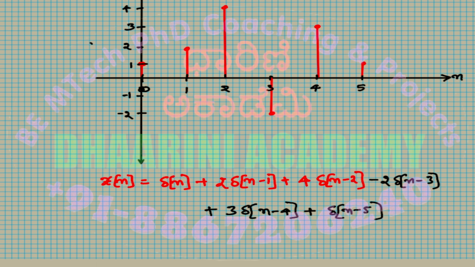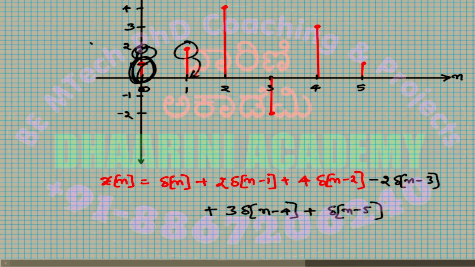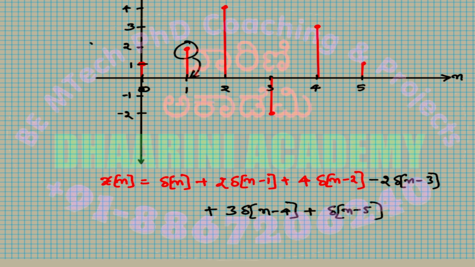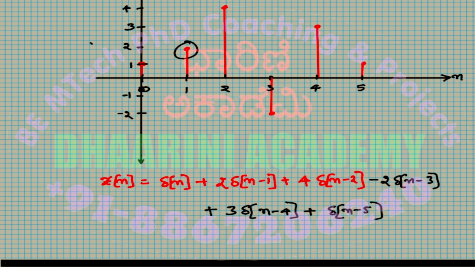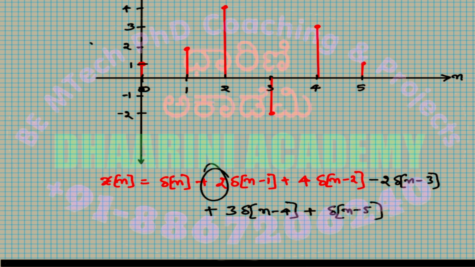Let's move one by one on each sample you need to consider. I'll move on to the next sample, whose amplitude is 2 and it is located at 1. In the sense, the original delta function located at 0 needs to be shifted right by 1 unit. Right shift means delta of n minus k for a k shift. Now the shift is 1, so this is delta of n minus 1. But the amplitude is not 1, it is 2, so I have to multiply this by 2. So 2 times delta of n minus 1 is the equation of this.